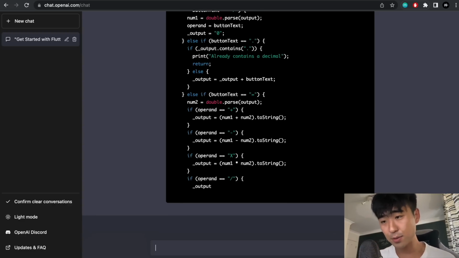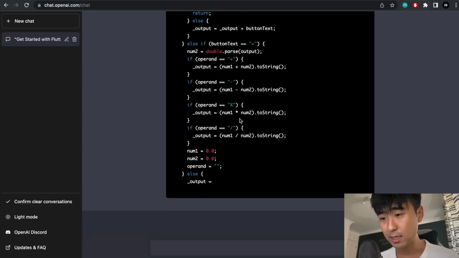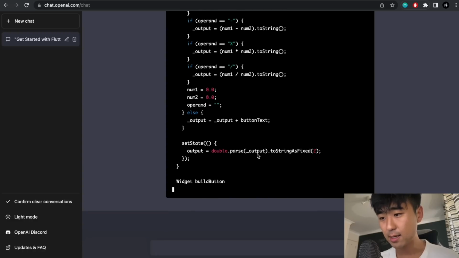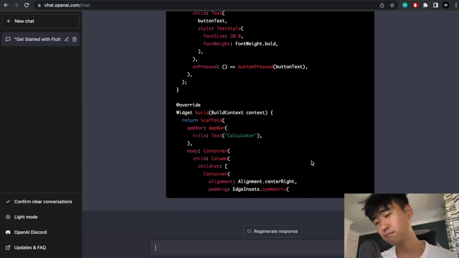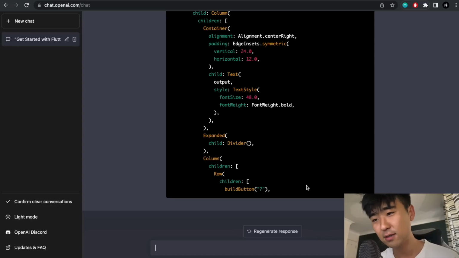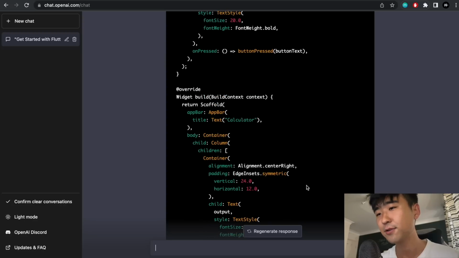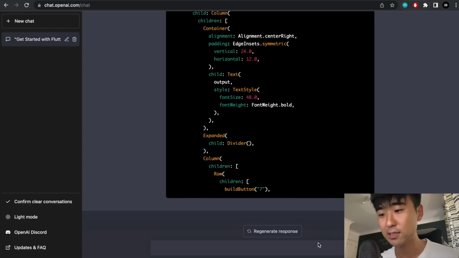I mean, these methods look pretty good. It's using a bunch of else if statements, and you can see the plus, minus, multiply, divide. And it's using setState. Again, it didn't really finish the UI for it, which I don't know why. Okay, I don't know what to tell you. It's not really finishing the UI. Maybe it's got a cap on how many lines of code it can give me. I'm not sure. If you have any idea, guys, just let me know in the comments below. But it's not really finishing the UI. So, okay, that's a wrap.